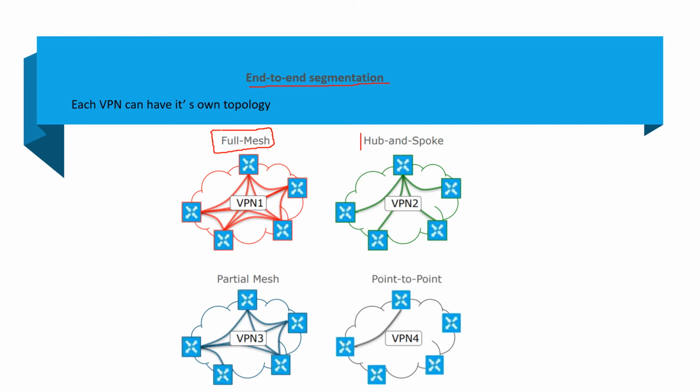If you're running hub and spoke, you might be hosting a cloud-based SD-WAN, or maybe it is data center hosted, where all the spokes want to talk to those services. There can be a need for partial mesh, and if you want to provision it so only one site talks to other sites, you can go for point to point. So it is up to you how you want to maintain your own topology, but the underlay infrastructure is shared, and on top of that you can build any topology based on the VPNs you provision.